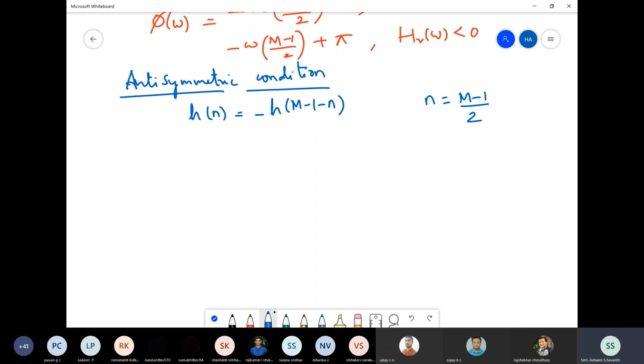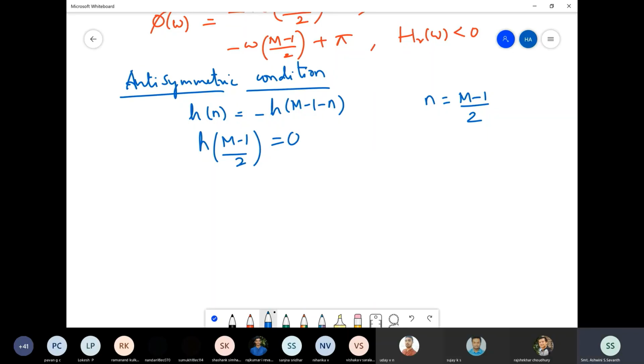So you know that for an odd sequence or an anti-symmetric sequence, this is always 0. It used to be the origin for us for the signal that we discussed. The origin point for an odd signal is 0. The value is 0 there because 0 equals minus 0 condition cannot be satisfied. Whereas the samples about the center point will be anti-symmetric, or negative amplitudes of each other, right? So the center value h of (M minus 1)/2 will always be 0 for an anti-symmetric signal or an odd signal.